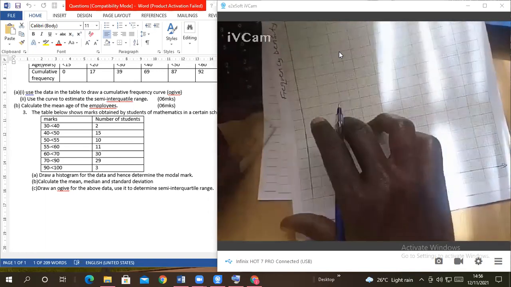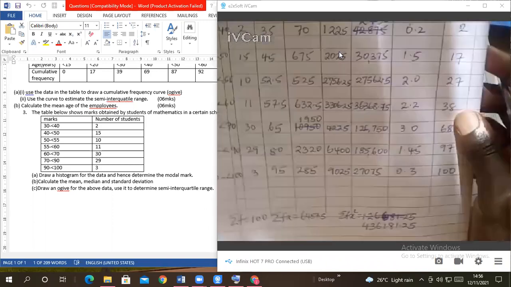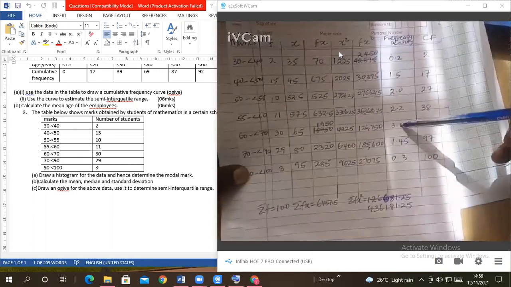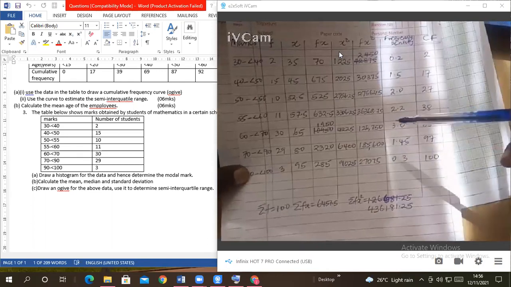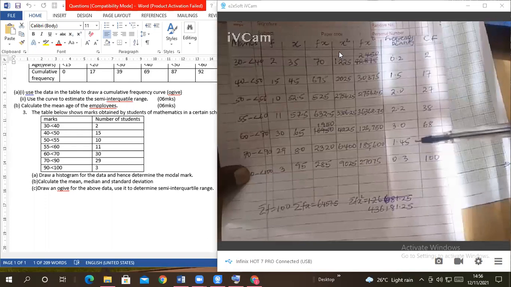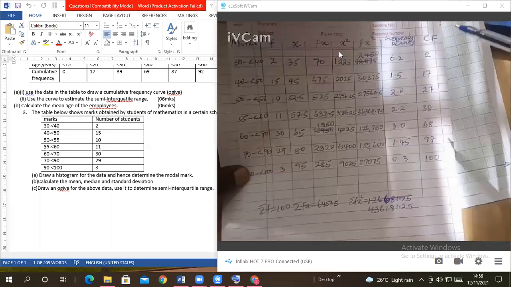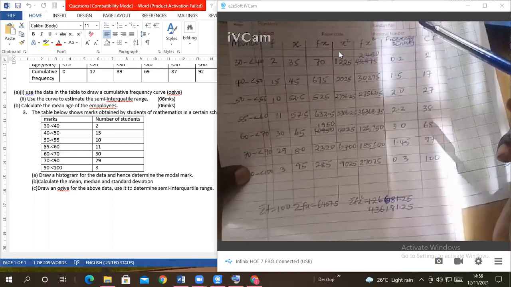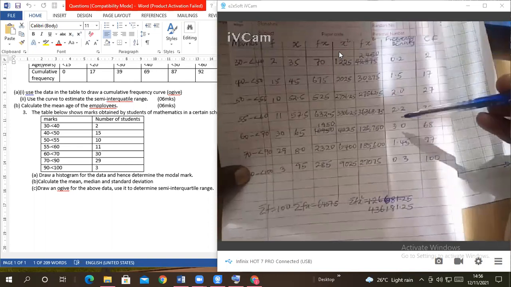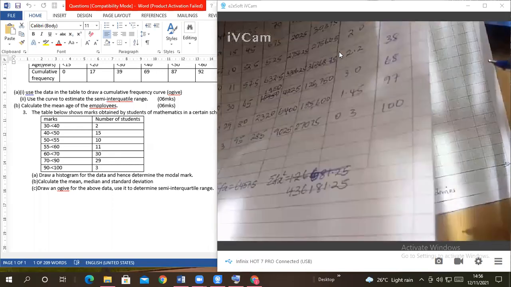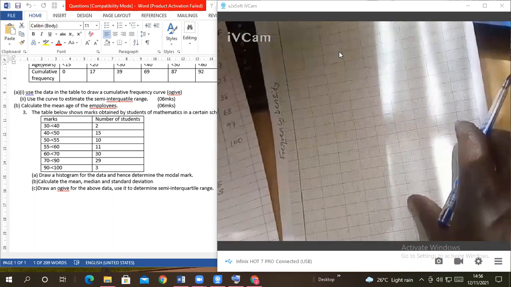Then I need to get an appropriate scale. My highest value there is 3. So I need a scale that will enable me to draw this histogram to 3/4 of the graph page. You know that from your O-level and from your past discussions in the different subjects. 3/4 of the graph page, so that it is seen clearly. My highest value is 3, so get a scale.